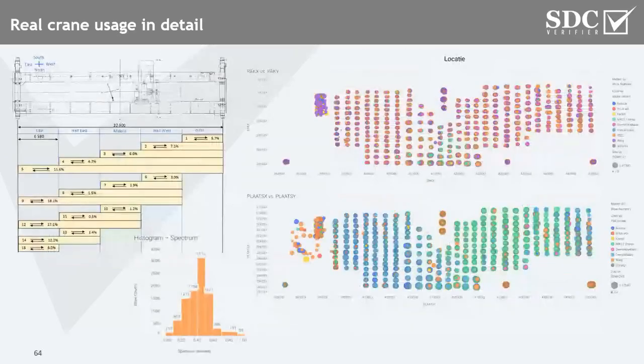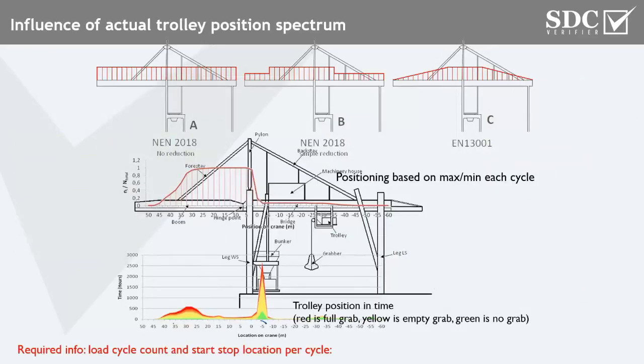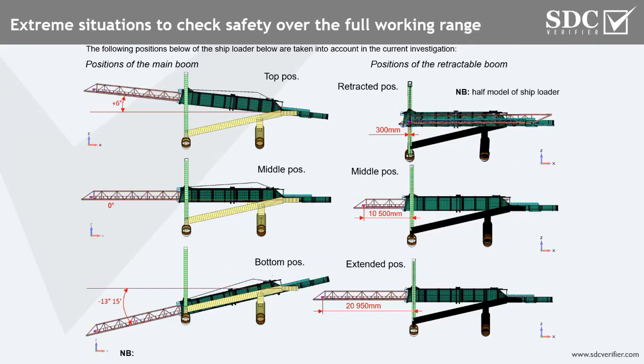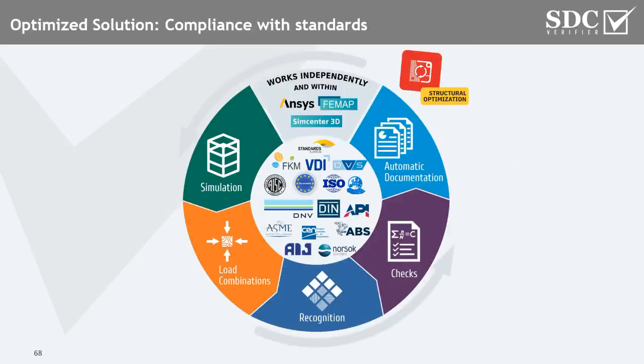Even if you did a hotspot fire analysis determining those things, or for example, like the real measurements which took place for trolley position spectrum for this unloader, basically this is all translated into the software. Or the jeep cranes, where you want to consider different positions, different angles, or the ship loader, like in this case, which has the retractable boom, and you have different positions of the retraction or the angles over the height. So yeah, this thing is definitely part of the software procedure.